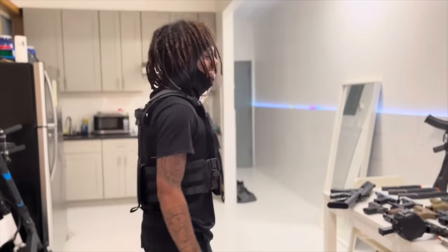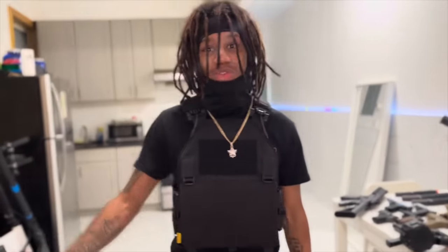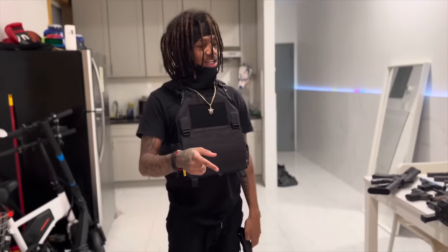I'm not gonna say that one. You wanna know what I was gonna say? No. $200 Glock? I said no. But this Glock is worth that. Damn, hold on, I'm messing it up. $200 Glock.